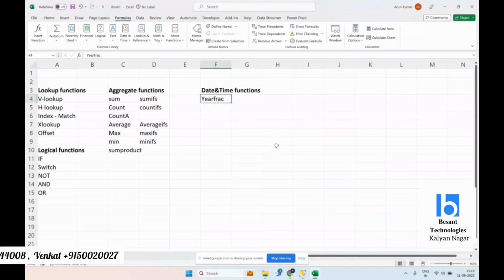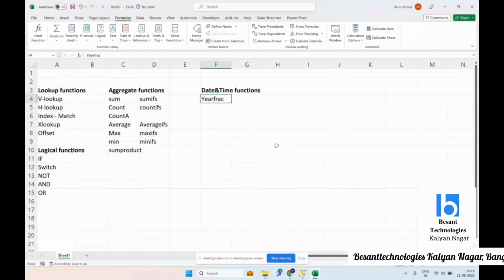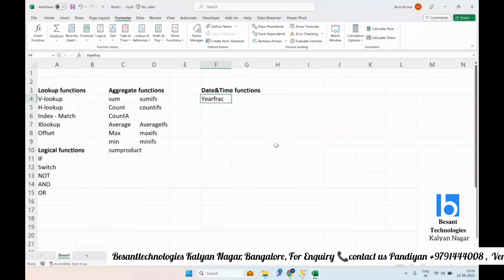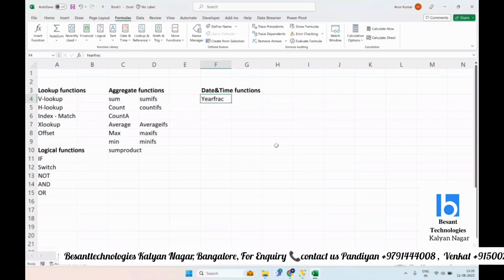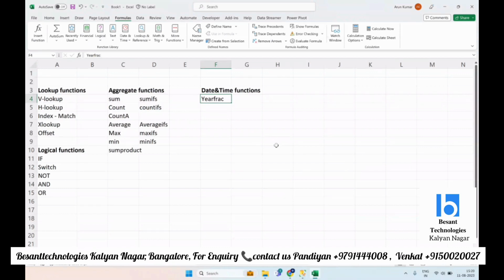They will ask you how to find the number of working days between two dates. At that time, you have to use the NETWORKDAYS.INTL function. First you have to give the bigger date, then the smaller date. It has four parameters. What is the starting date? What is the ending date? Then what is the weekend parameter? If you don't write anything, automatically the system is going to take Saturday and Sunday.